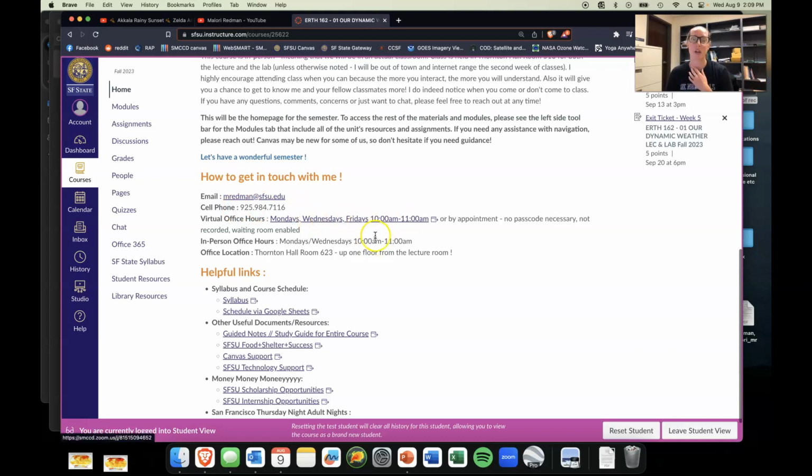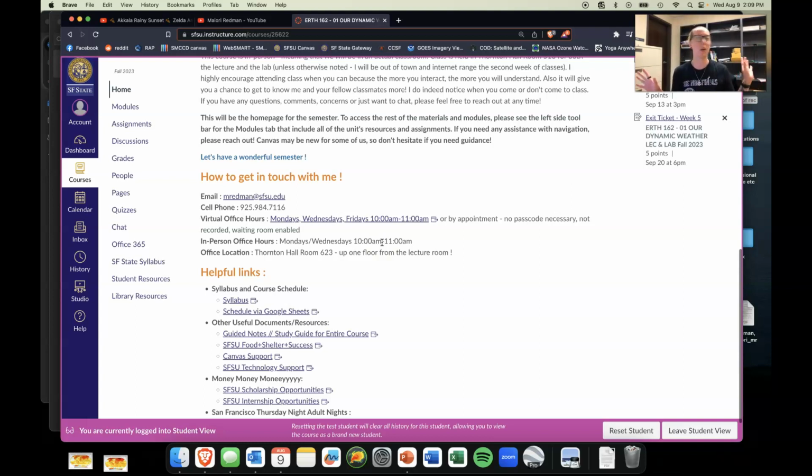And then I have my office hour links here. So I'll be on campus Mondays and Wednesdays. So you can either be here in person, or if you can't make it to campus, and then on Fridays as well, here's just the Zoom link for it. My office, if you're coming in person, is just up one floor from where our classroom is and closer to the elevators.